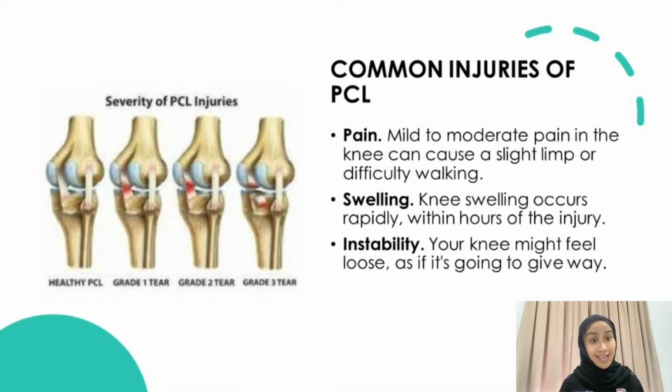Common injuries of the PCL can be pain, swelling, and instability. Pain: mild to moderate pain in the knee can cause a slight limp or difficulty walking. Swelling: knee swelling occurs rapidly within hours of injury. And instability: your knee might feel loose, as if it's going to give way.